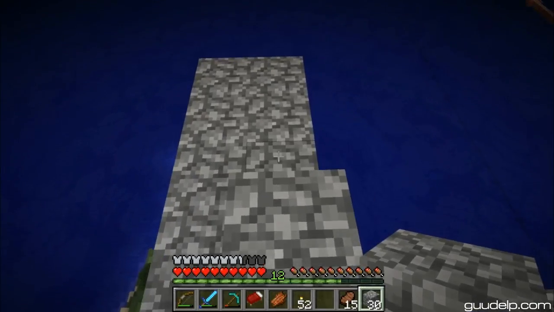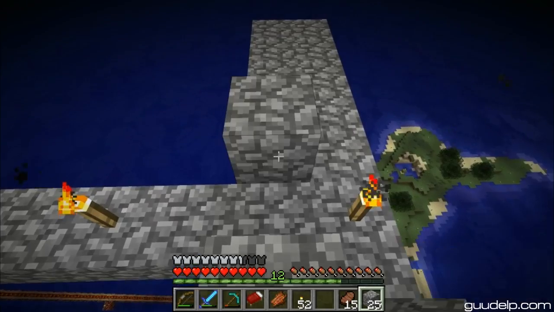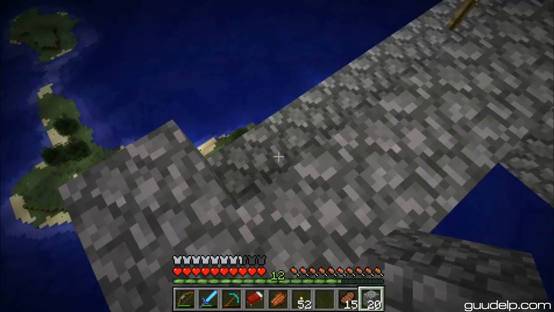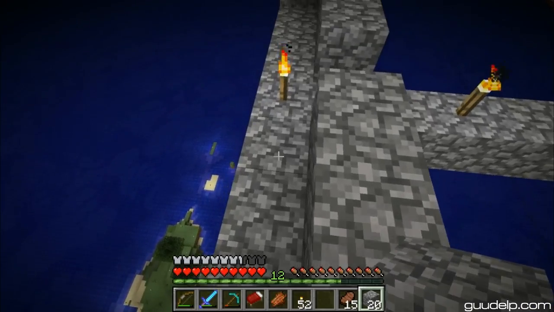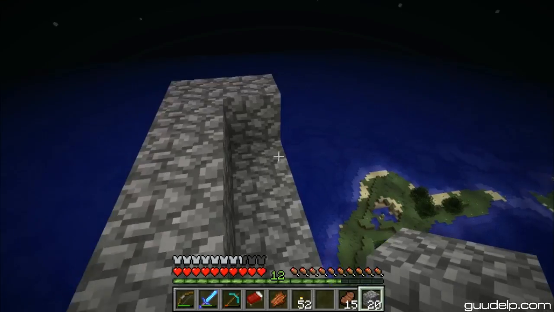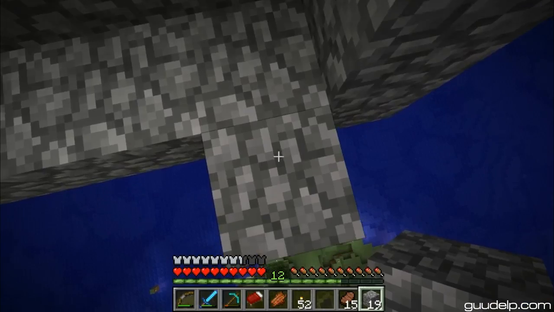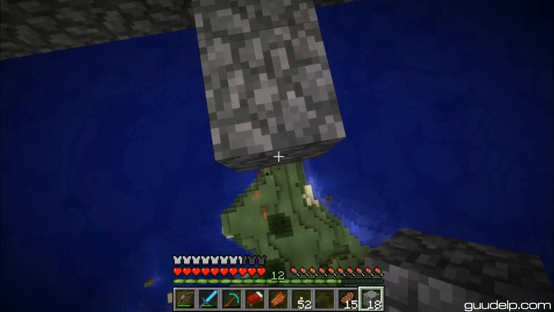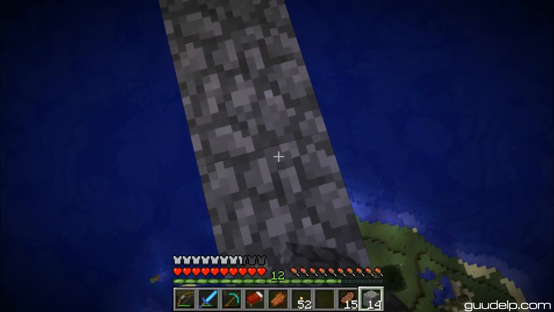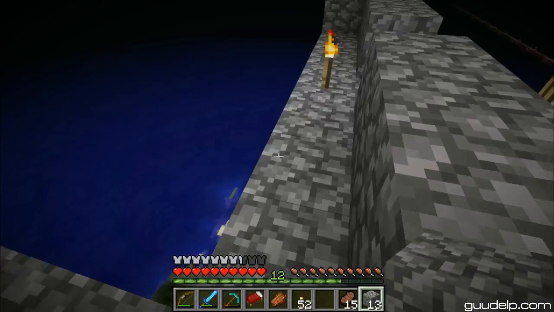I'm going to need some more blocks, I'm pretty sure, but I'll have to get that in a minute. 1, 2, 3, 4, 5, 6, 7, 8. Alright, so 8 there. And then 1, 2, 3, 4, 5, 6, 7, 8. Alright. So that's how big the room's going to be.